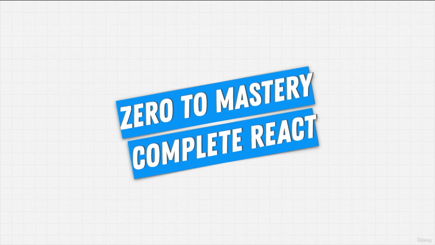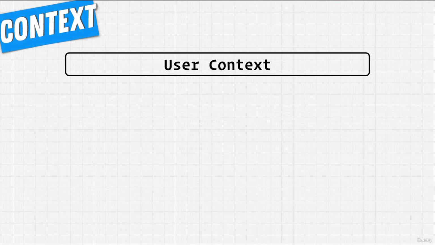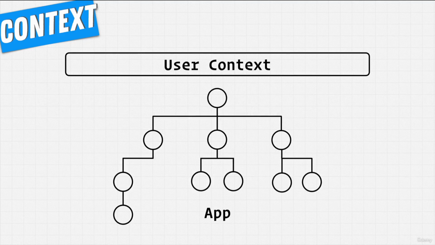But I want to take a second just to talk a little bit about Redux and where it fits inside of our current architecture. In order for us to understand Redux, we need to think back upon context. As we remember with context, we have some context inside of our application. Let's take the user context as an example. And this lives somewhere that wraps our entire application. We're able to make an update to the user data that lives inside this user context.